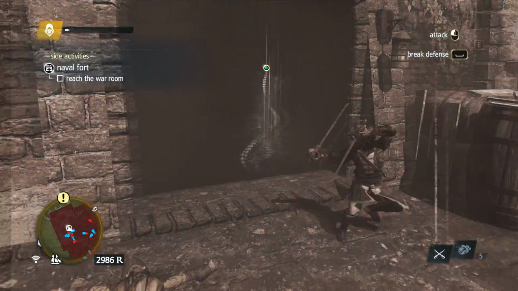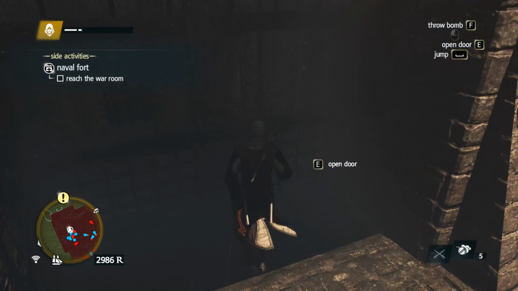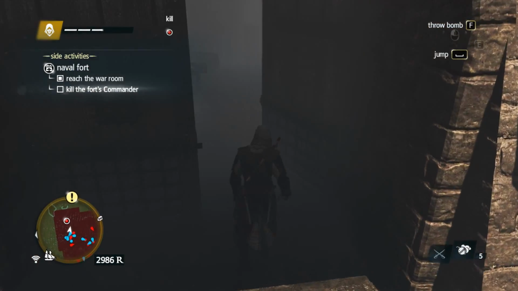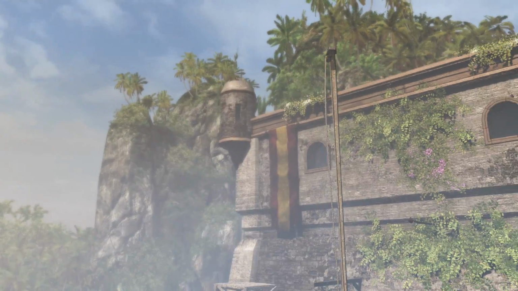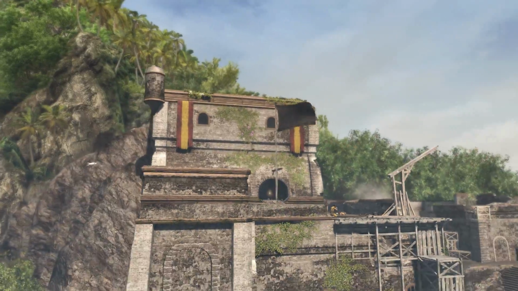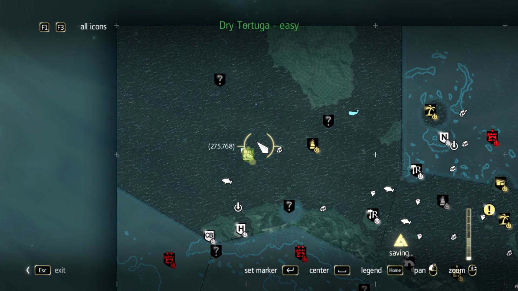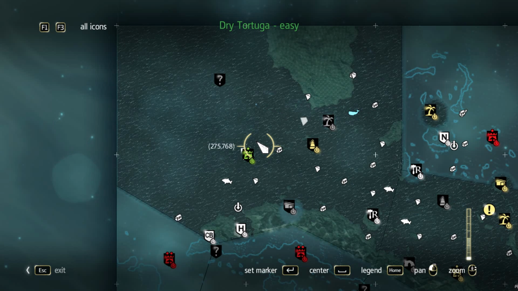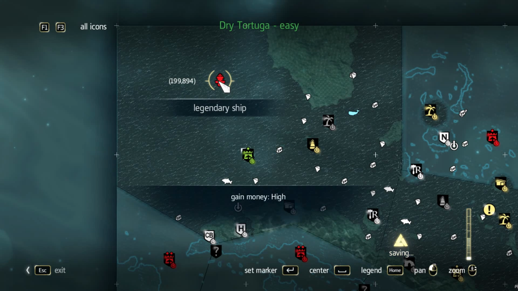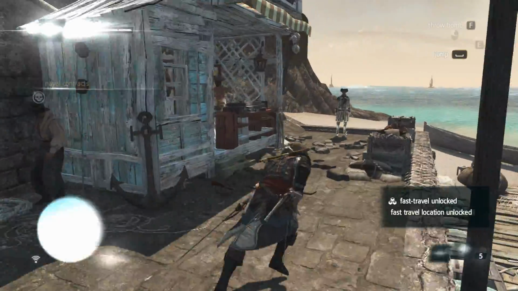Come on. Oh. Like we're still in the fight. Ow! I'm reaching the war room. Come on. Here's Johnny! I bet the Spanish like this. And we stole the land that they've conquered from the people that just were living here. Lots of things. What's this? A legendary ship. That's new. Well, there were two more chests that I want to get.